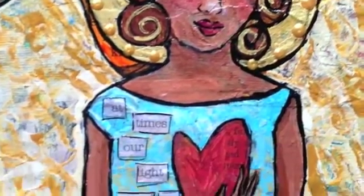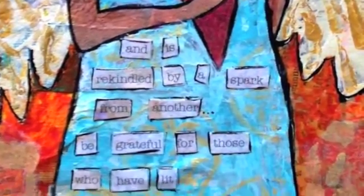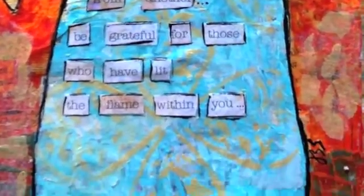At times, our light goes out and is rekindled by a spark from another. Be grateful for those who have lit the flame within you.